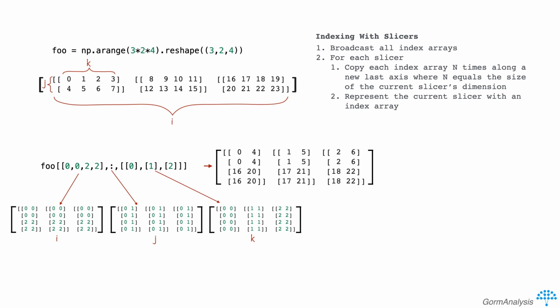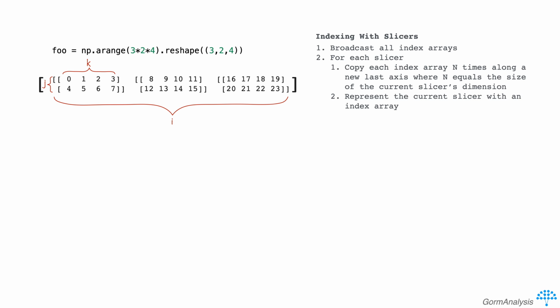Note that the slicer, i.e. the colon we used in this example, is a full slice, but we could use fancier slices like ::2, which gets every second element, or :3:-1, which gets the first 3 elements in backwards order. And with these fancier slices, I hope it's clear how you tweak our methodology to determine a resulting array.